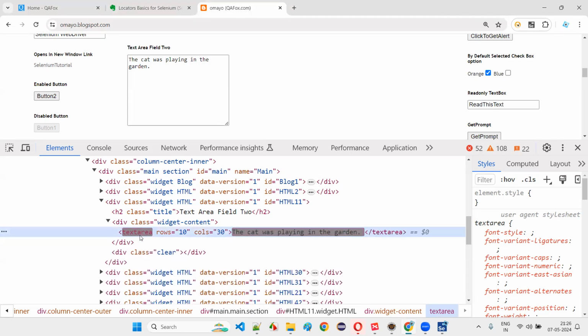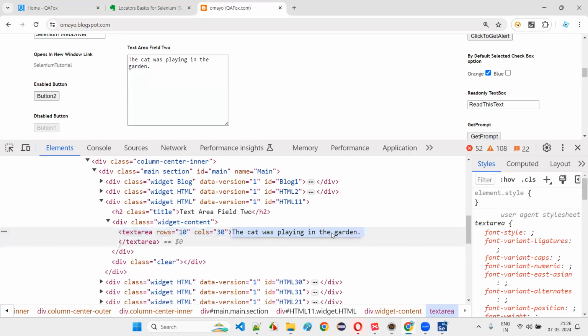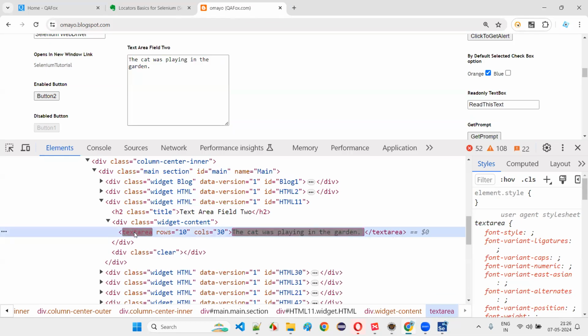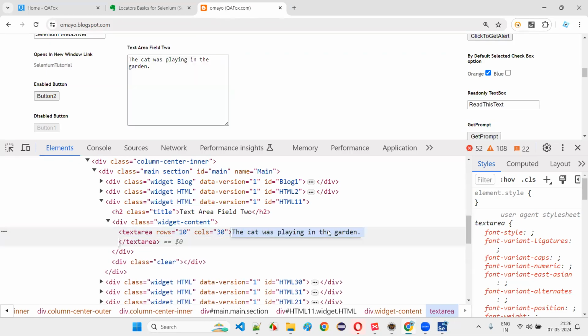But for other buttons, text area field, any other fields you take, the content between the tags is not going to be acting like link text locator. You cannot use this as a link text locator. Only for hyperlinks. Wherever you see hyperlinks, further HTML code anchor tags will be there. In between the anchor tags, if the text content is there, that can be used as a link text. But for text area fields or buttons or input fields or whatever it is, the text between the starting and ending tags cannot be used as a link text locator.